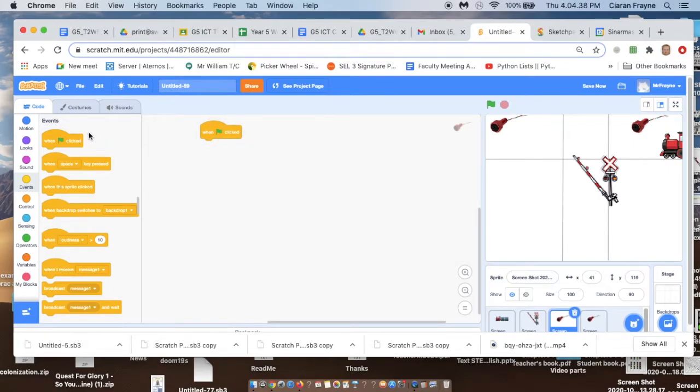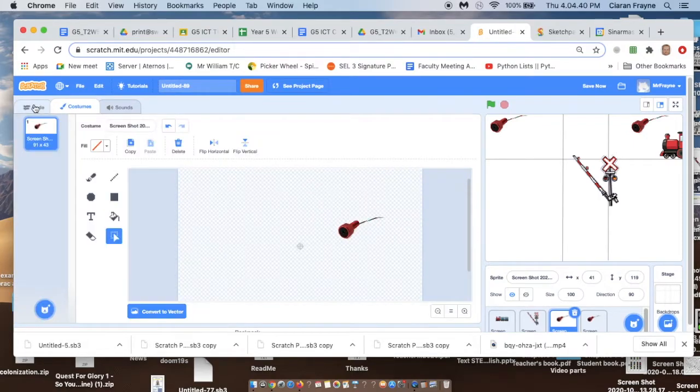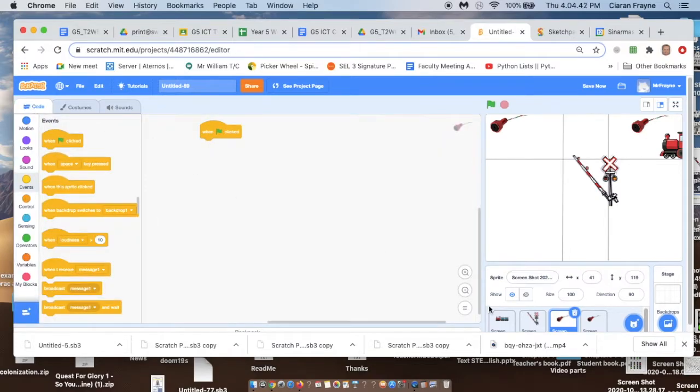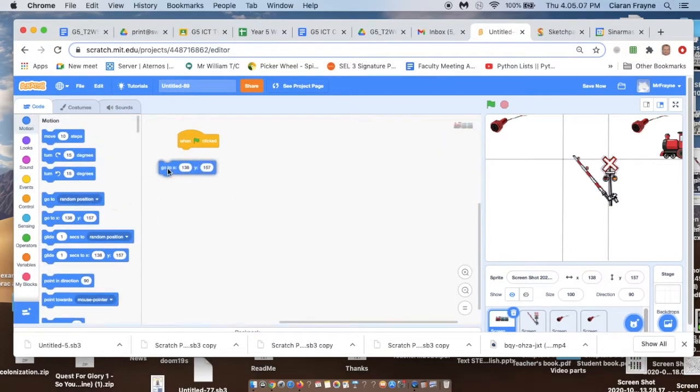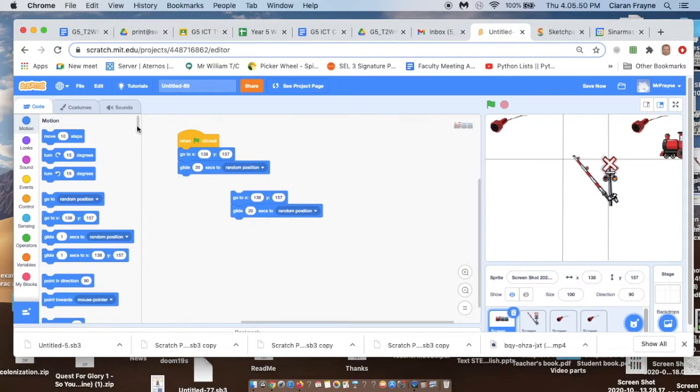So now that we have made our sprites, we need to work on our program. So the first thing obviously is to get the green flag. That's going to start our program. Then we want to tell our train sprite to go to the starting position, which is up there, right at the top of the train tracks. So we want to make sure at the start of the program it's always going to be exactly in the right spot we want. You can find out the right location by looking at the X and Y coordinates in the bottom right corner of the screen here.